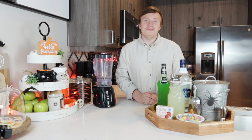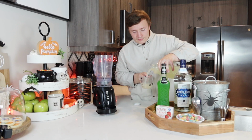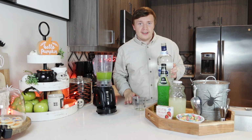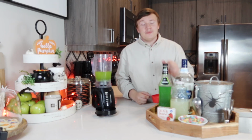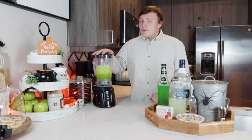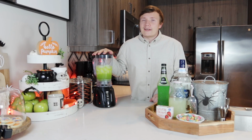First, we're going to do 1.5 cups of limeade, 1/2 cup of the melon liqueur, 1/4 cup of vodka. Last, you'll need 3 cups of ice. And you're going to want to blend this until it becomes the consistency of probably a margarita.